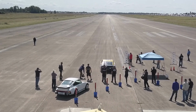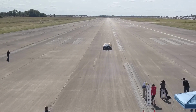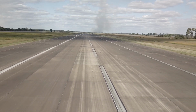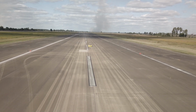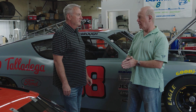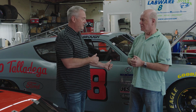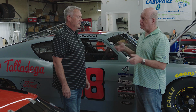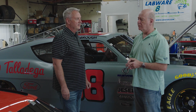So you also have to re-license yourself a little bit with some runs, because the goal of Arkansas is we're looking down the road to Bonneville. Now that's the big 5-mile Big Daddy run there. Absolutely. And so if we can do well in these cars at Arkansas, we might be able to then use the numbers to avoid having to do the short course qualification at Bonneville, which would save a lot of time. So the confidence you're going to get out of running both of them in Arkansas is definitely going to carry over to Bonneville. It will. Because it's a sanctioned event at Arkansas with the ECTA, we'll have the actual data that we can use to talk to the SCTA. But we'll also be making some passes before Bonneville at the spaceport, so do some longer runs.